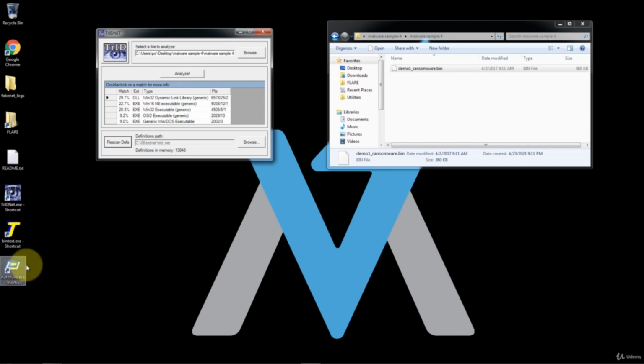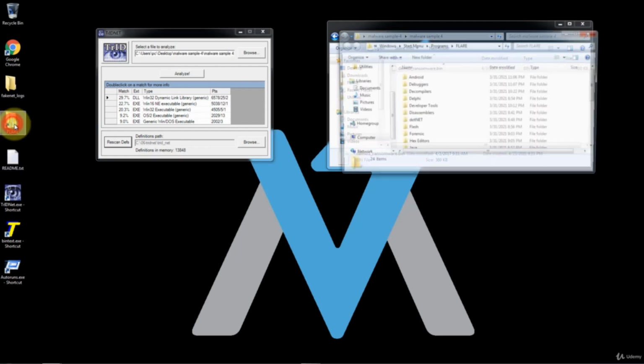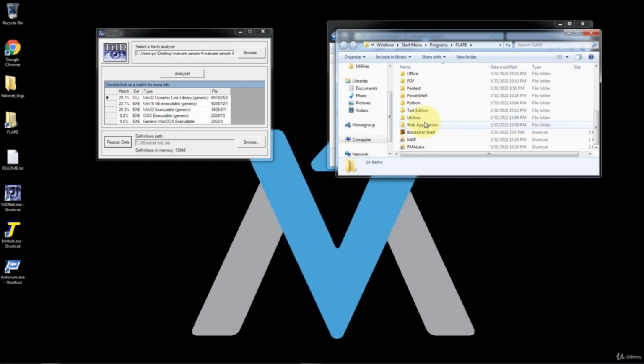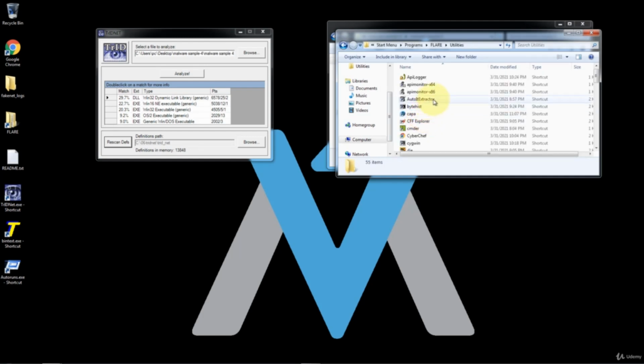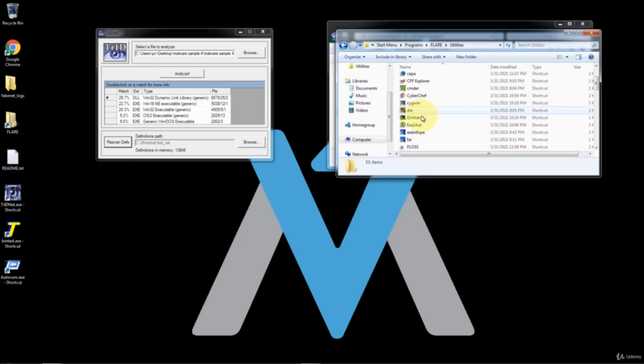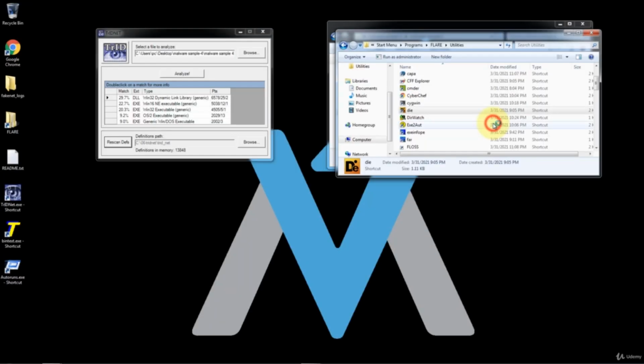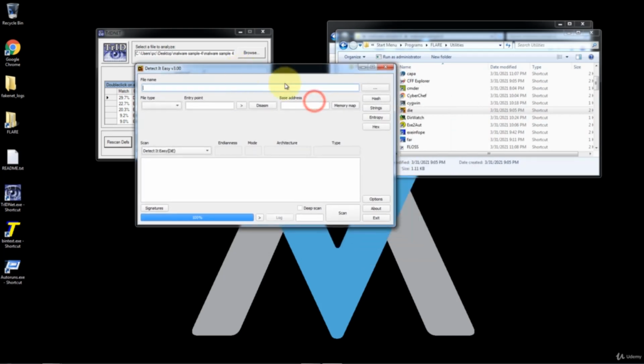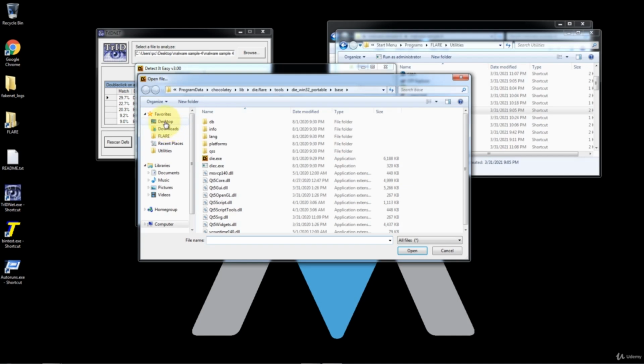Next, we will try to detect if there are any packers. So we go to Flare Utilities and we open DIE, Detect It Easy. We then use Detect It Easy to open our malware.